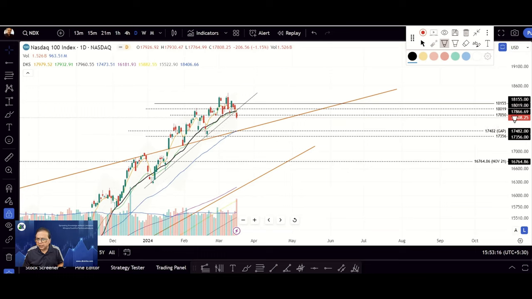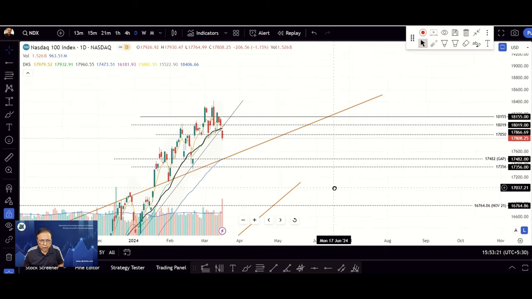Coming back to the further price action. In last week's US stock market weekly analysis, we come up with this video every Saturday. So we discussed about the support of 17,850. But now the price is currently trading below this important area. This was a good support. Here there was a resistance. Multiple support can be seen over here. So there is a little weakness in Nasdaq 100. However, the bullish trend remains intact.